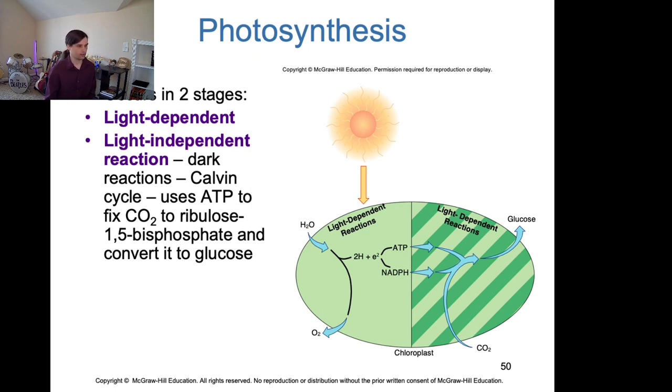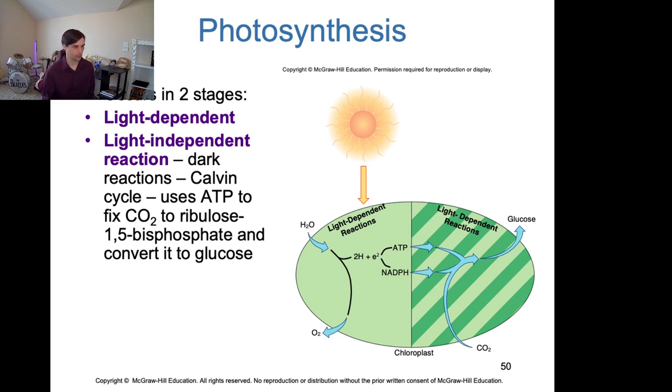Rubisco is one of the worst molecules on the planet. It literally has about a 0.2 second shelf life. It takes a ton of them to make anything out of it. It was just one of the very first enzymes to evolve. It worked, and that's what it ran with, but it's extremely inefficient. It is also the most numerous enzyme on the planet by weight, because plants have to have more of that than anything else to power photosynthesis, because they have to constantly make it, because it falls apart the second that they make it, or it's broken down. That ribulose bisphosphate, not a very useful molecule. Works really well for what we need it to, but it could work so much better.